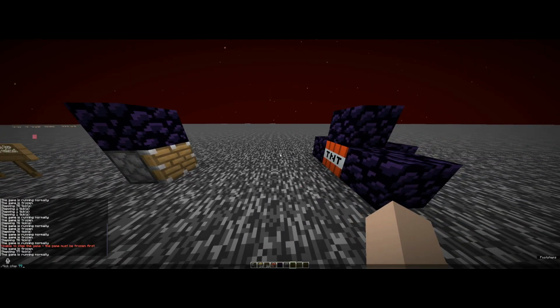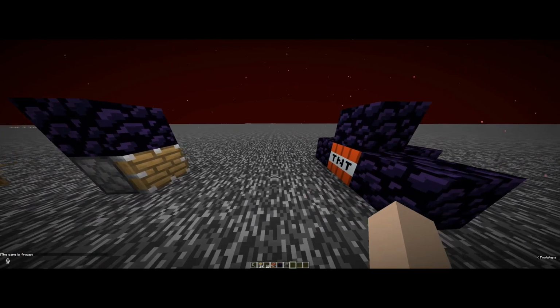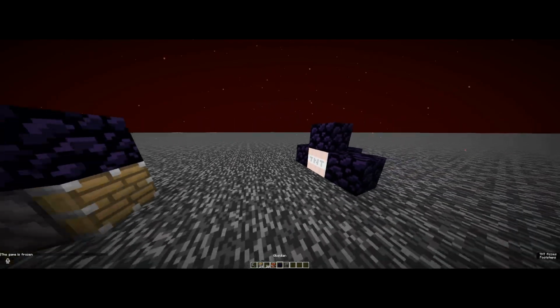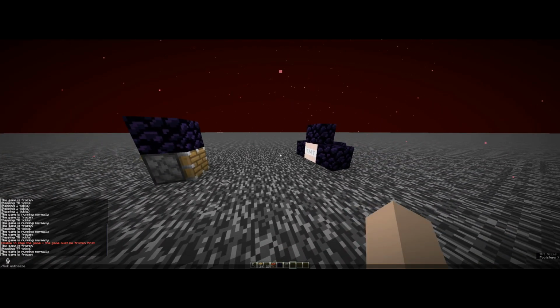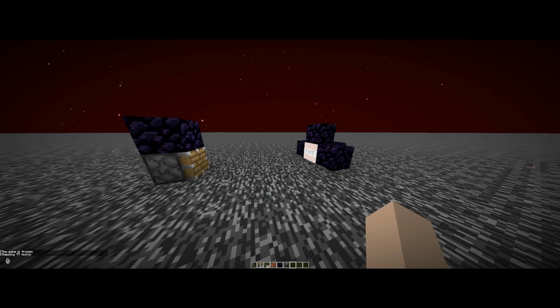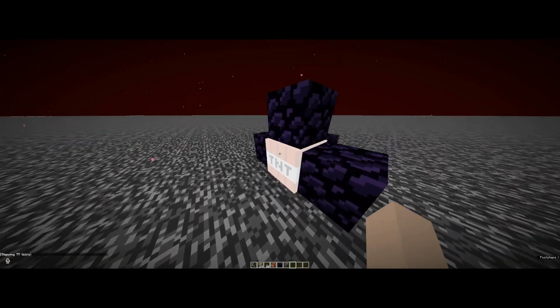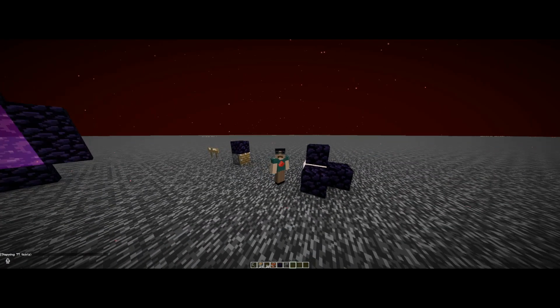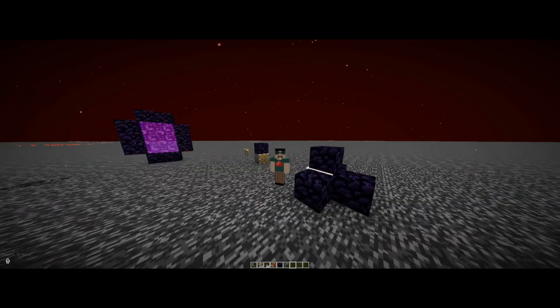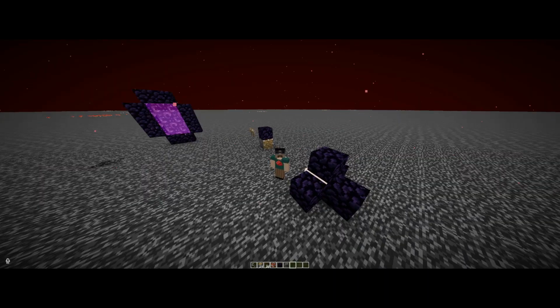At first, I'll freeze the tick, then I light the TNT, and I wait precisely 77 ticks, which is nearly 4 seconds, the explosion time of a TNT, minus 3 ticks. And why 3 ticks?